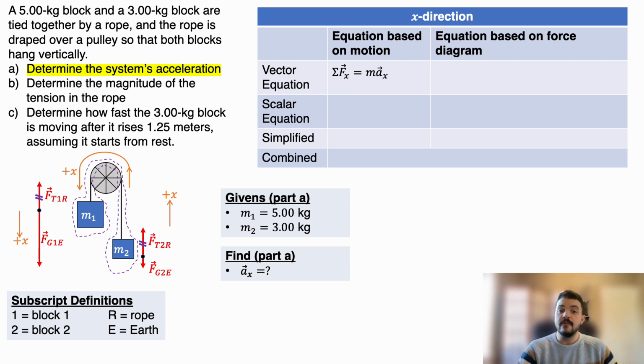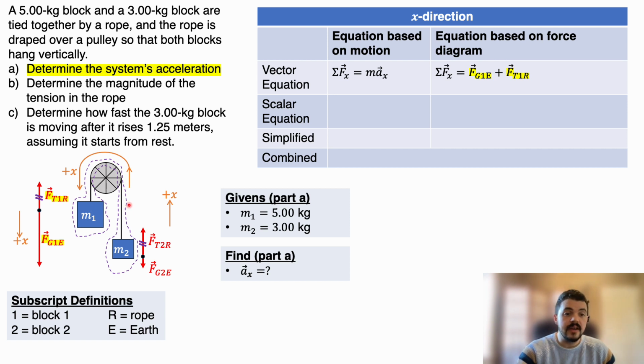Now I'm going to look at my force diagram, or really force diagrams, plural, to add up all of the forces. I'm going to start by looking at the force diagram for block 1. And when I do that, I notice two forces in the x direction. I have the gravitational force on block 1 by the Earth, and I have the tension force on block 1 by the rope. Those are both in the vertical direction, which is our x-axis. So that's just one of the objects in the system.